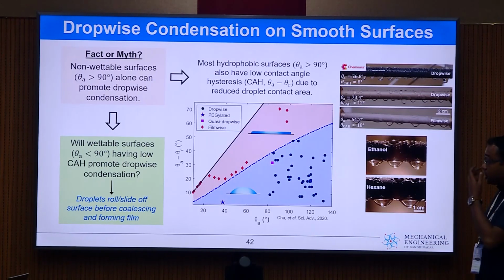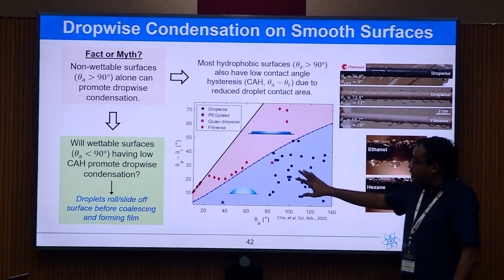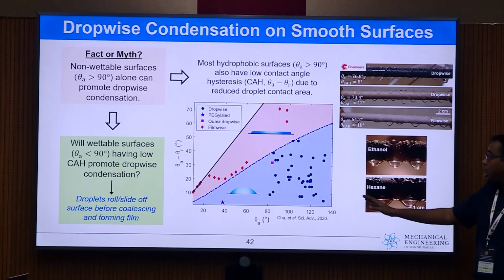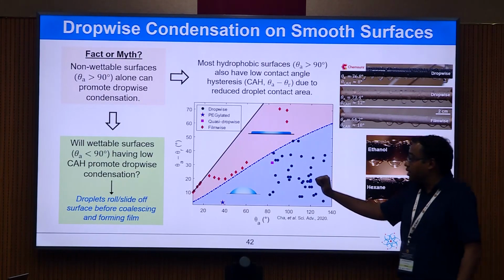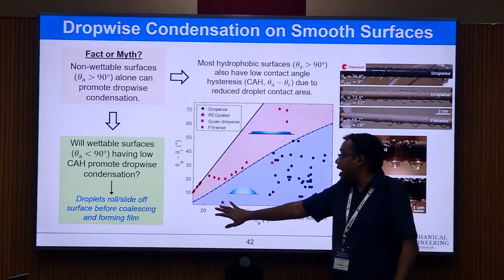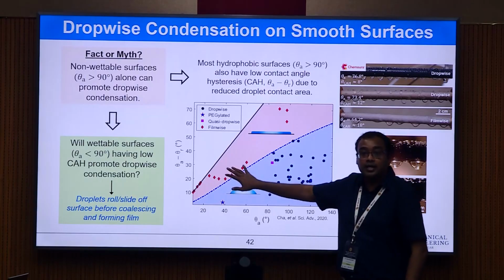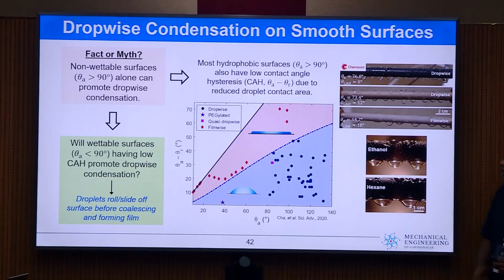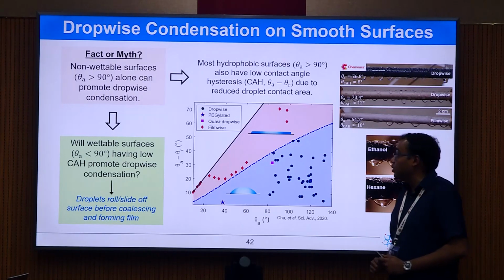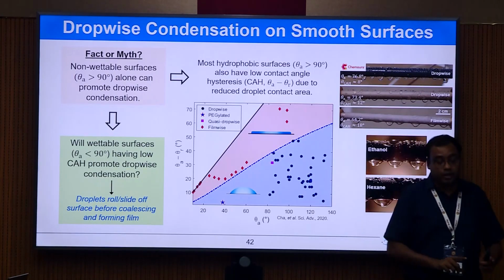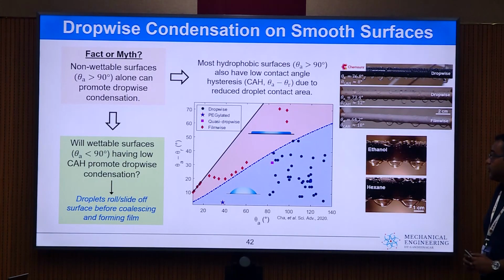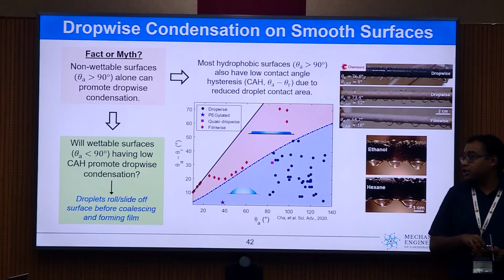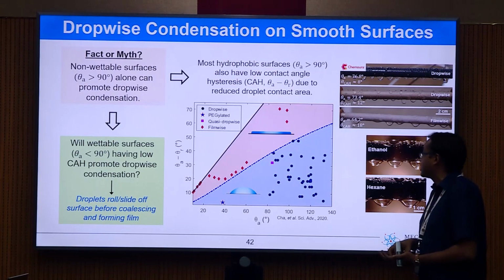And in fact, what we found is that most of the surfaces that are fabricated, if they have a very high contact angle, they also have low contact angle hysteresis. And surfaces which have low contact angle actually also end up having high contact angle hysteresis. So it is hard to fabricate or come up with a surface which is philic, having a low contact angle, and at the same time having low contact angle hysteresis. And of course, those are very valid reasons, because with surface roughness you'll have a larger droplet and surface interaction, so it's very difficult to get low contact angle hysteresis.